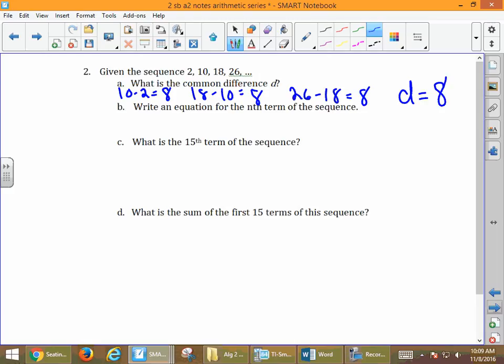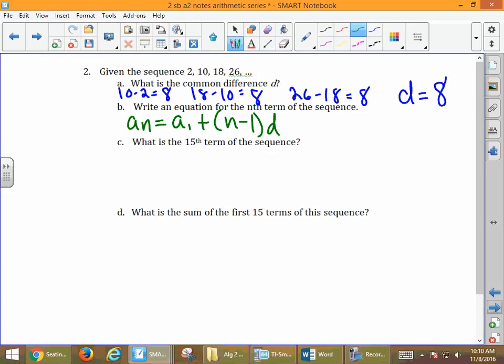I didn't leave enough space on my paper, but I think if you write out to the right here a little bit, you will be fine for this next part, because the next part says write an equation for the nth term. This is what we did over and over yesterday. So the first thing I'm writing down is the formula, which is a sub n equals a sub 1 plus n minus 1 times d. What this means, the nth term is the first term plus how many terms we have minus 1 times the common difference.